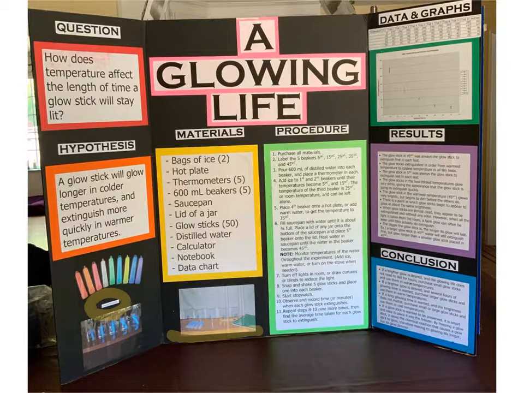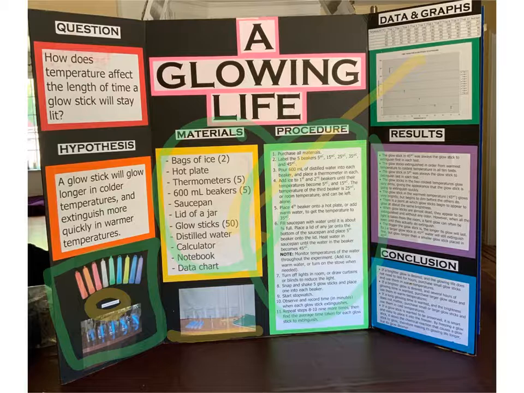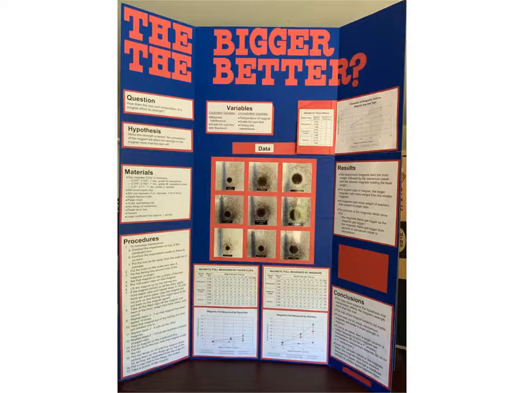To improve it, put things in the correct order, move your data and your graphs into this major section. If something needs to be shrunk, it's always procedures and materials. If you need to make that font smaller to get it to fit in a tiny little space that you have left, shrink it. Those are the least of your worries. Your data and your graph belongs in a more prominent area. The other thing that you can do is move this title off of the board, and now you have more space as well.